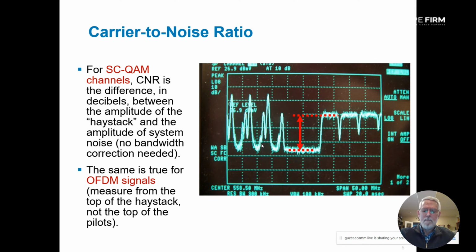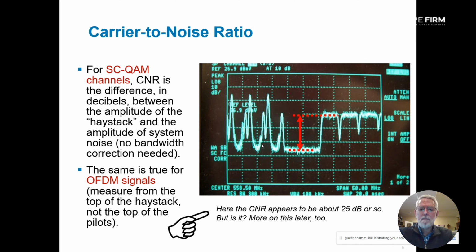Now, Ron, I have a quick question for you. I see your line is kind of in the middle of that SC QAM channel. Does it matter if you're at the top of the SC QAM channel, or it's kind of fuzzy, or at the bottom of the SC QAM? I like putting it about in the middle, just as long as you're consistent in doing it for the SC QAM signal and the noise floor. You should more or less get the same answer if you put it at the top of both. I like to put it in the middle because that to me is a little easier to do, and I think it helps simplify things. Okay, thank you. Yeah, that's more user preference.